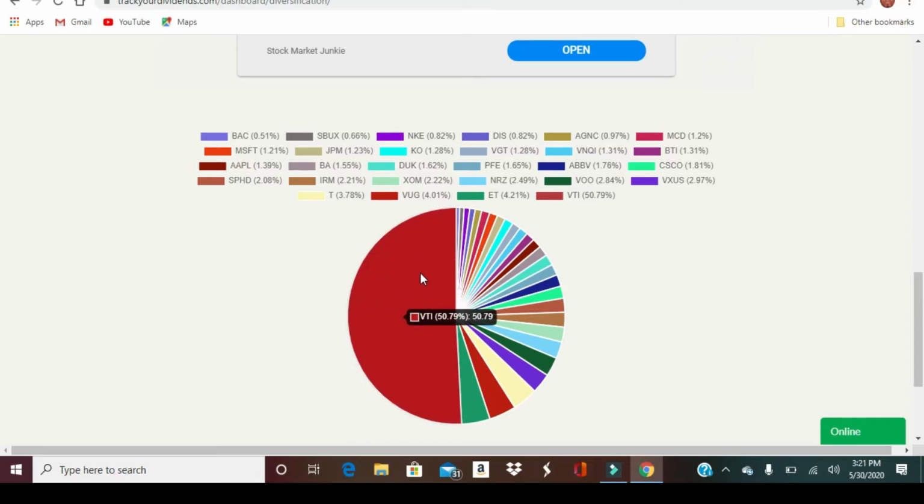And that's why you see that 50% of my portfolio is Vanguard Total Stock Market. That's a basket of over 3,000 different stocks. So even if one company goes bankrupt, it does not really affect my portfolio. So I really, really like this. It shows you how diversified you are. Really, my goal, of course, is not to be 50% Vanguard. Maybe by the end of the year, 30% will be Vanguard Total Stock Market, and then 30% will be the S&P 500.